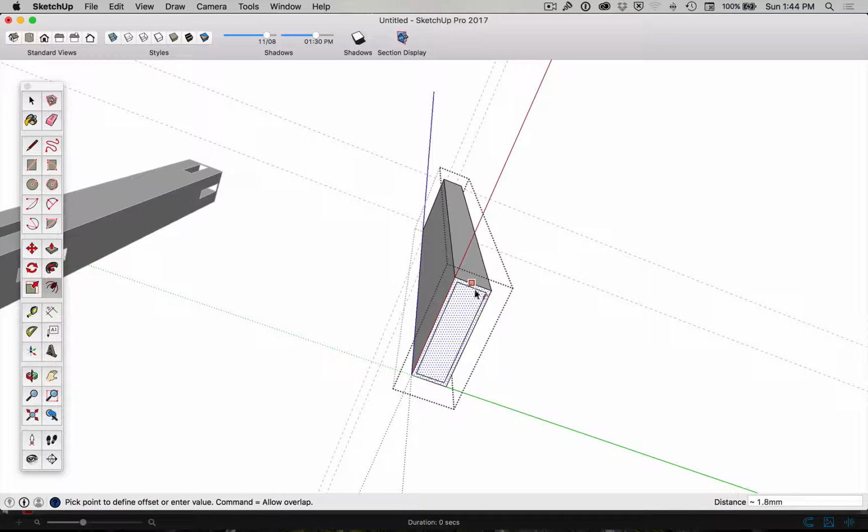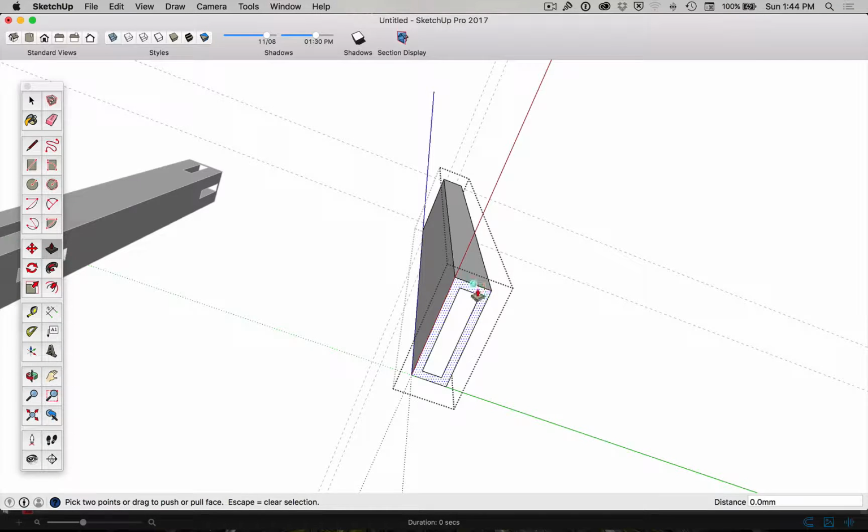So I've clicked the surface, I'm dragging it in, and I just type the 4, because you can see down in the bottom right hand window it says distance 4. I'm just going to type 4, press enter, and that's actually done it as well. So you don't even need all those guides. That is a good way to do it. It wouldn't have worked on your mortises, but it does work by creating a perfect equidistant line to the surface that you've just worked on.